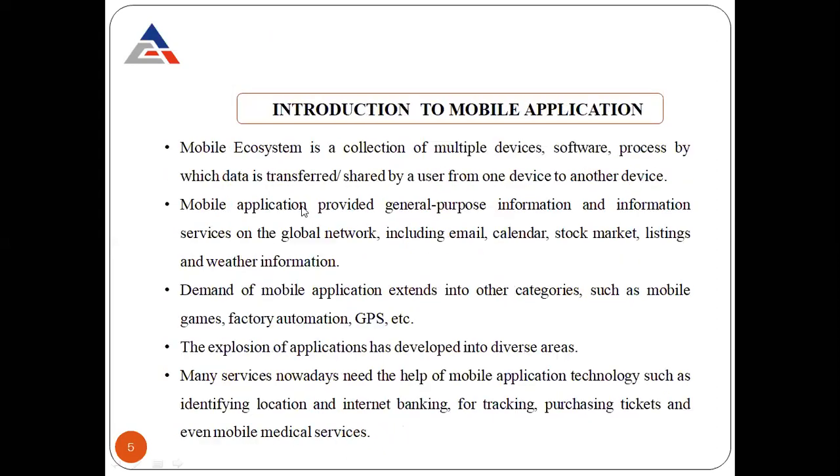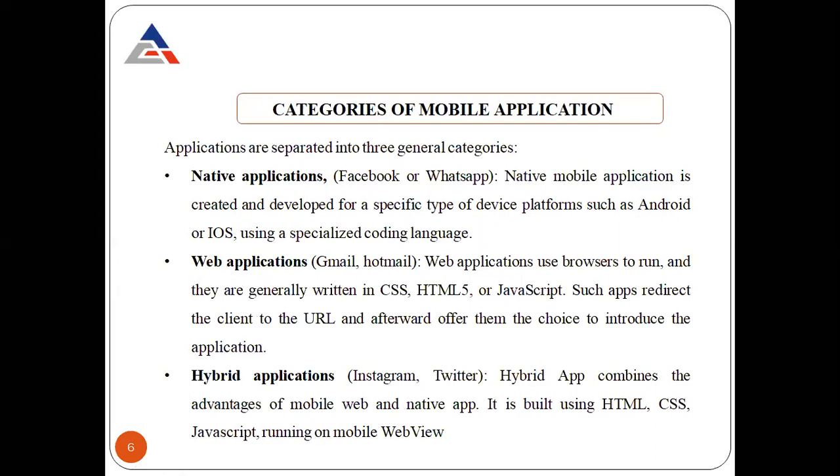Okay, let's move further. That is the categories of mobile application. So, without explaining the categories, let me explain one simple thing. One is what we call native. What is the meaning of native? If you are born in India, then your native language will be Hindi. If you're born in, let's say, UAE, your native language will be something like Arabic or Urdu. If you are born in USA, your native language will be English.